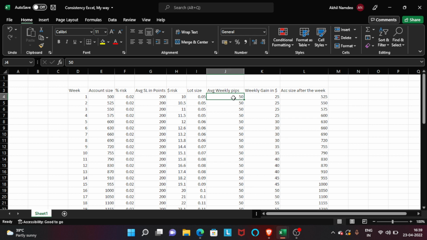But let's take an example that it's Monday, and gold is moving really well. You had a good trade, you made 50 pips in just one day, right? So your weekly target was 50 pips, and you made 50 pips in just one day. Now see that in front of you, you got 4 days left for the week to end, right?